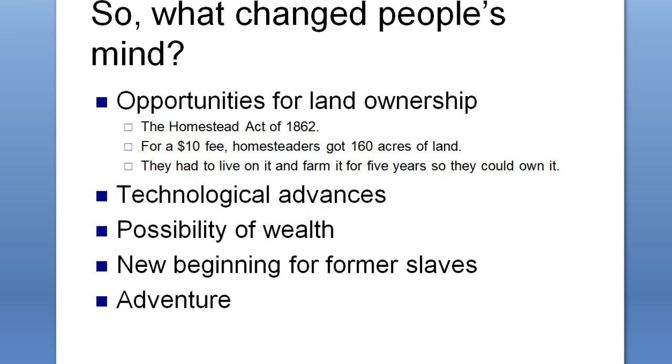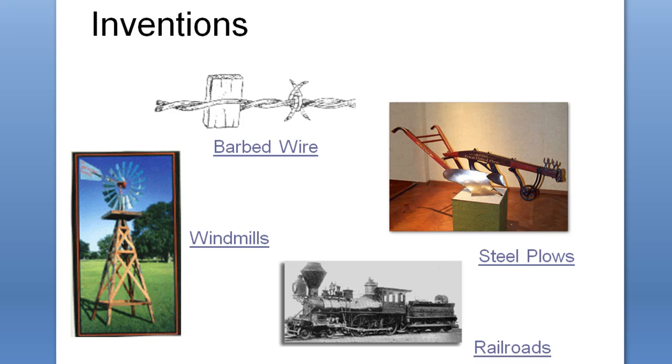There were also going to be technological advances. There's going to be a possibility of wealth. Again, to reiterate, a new beginning for former slaves. And there's going to be a sense of adventure, meaning things that are different. How can we change the way we lived and have a little bit of our own personal freedom?